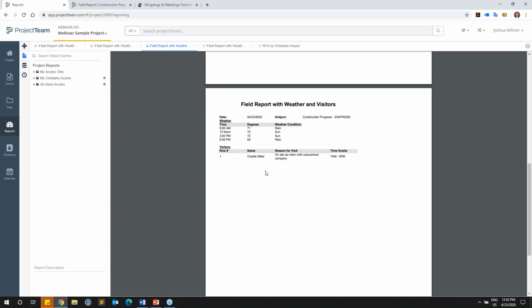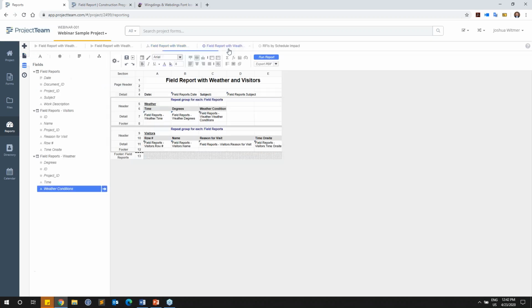Okay, so I went through that repeating groups pretty quickly, but it just gives an example of being able to kind of report on multiple groupings of data. This is all within the same form, the field report form, but this could work across different forms. You would just need something to join on. Since I know that a weather collection is joined to a field report, or if the system knows that, automatically creates those joins.